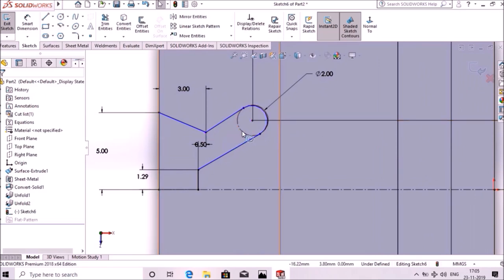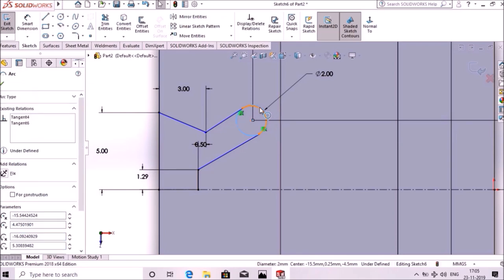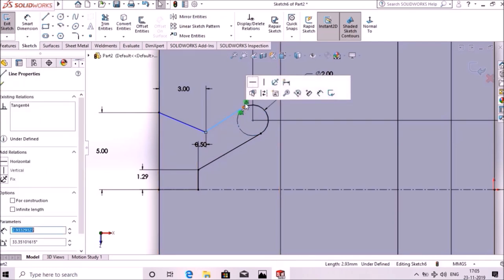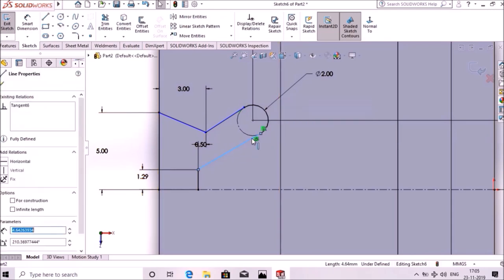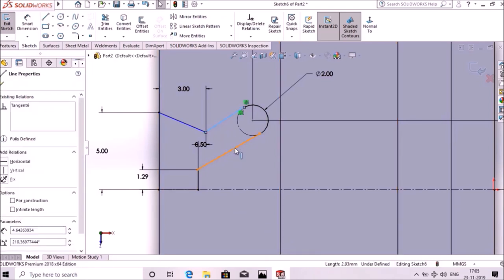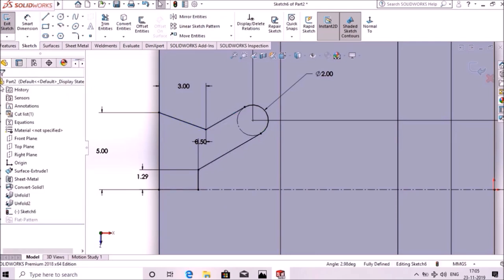Now select this circle with control and this arc. Give the relation concentric. Okay. This tangent, okay. Make this and this line parallel, okay.